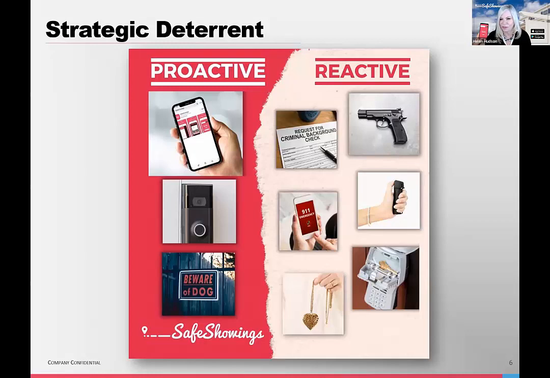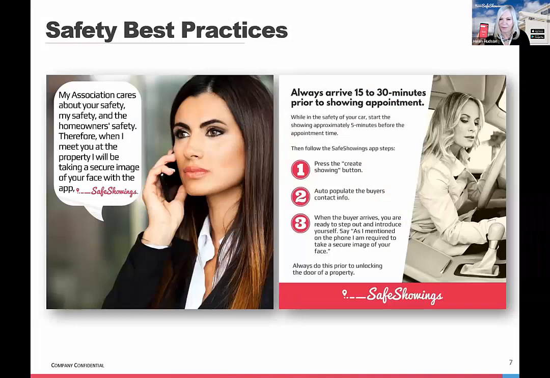We teach realtors to take control of their safety from the moment they're setting the appointment in the safety of their office. And I'll explain how we do that. We have talking point graphics that your association can share with you from our safety toolkit. And basically, you just make it your own. But one example would be to say, hey, I look forward to meeting you, Marilyn, on Saturday at 2. I just want you to know our association cares about safety. It's the world we live in.